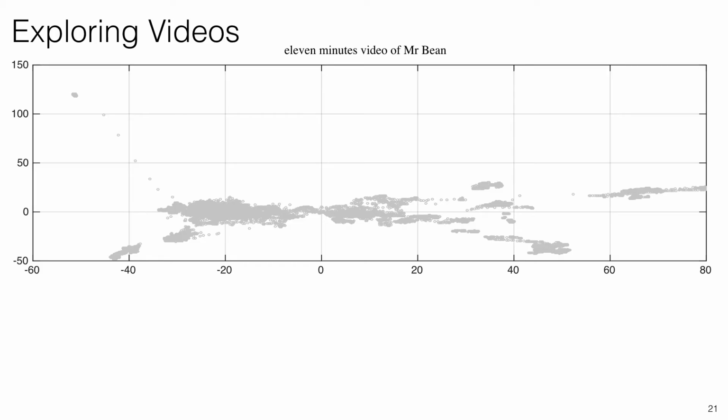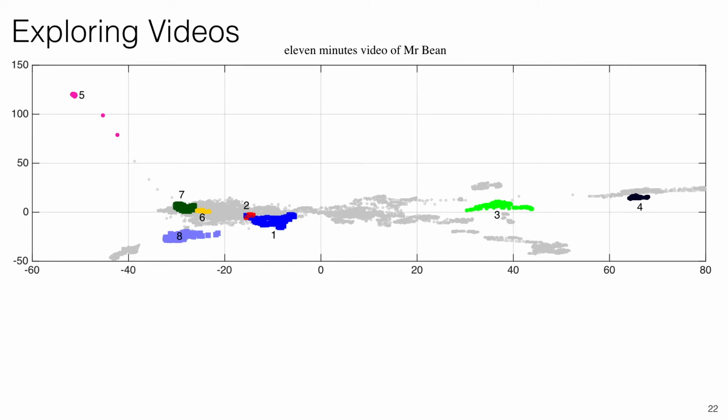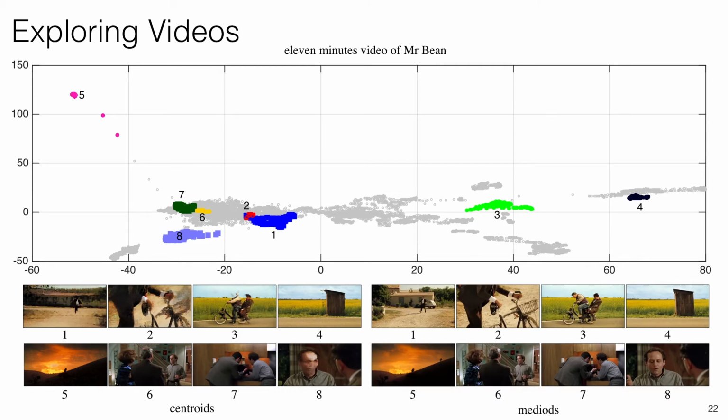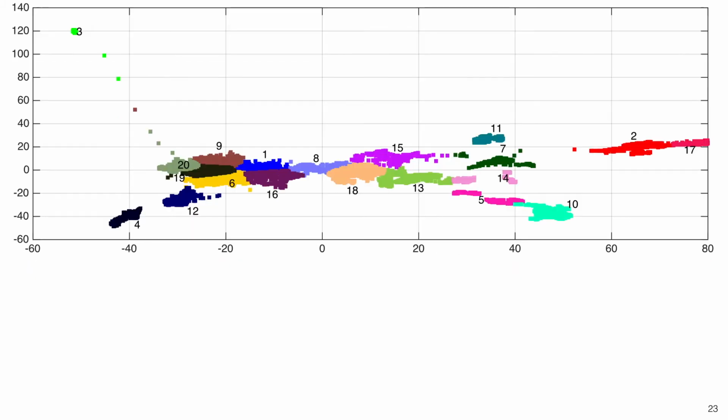We quickly visualize the contents of a video using the 2D visualization of latent codes via PCA, or principal component analysis. We provide an average summary of the selected region by generating the centroid of the points in a selected region. We also show the midpoint corresponding to each centroid. We can also quickly see the contents of a video.